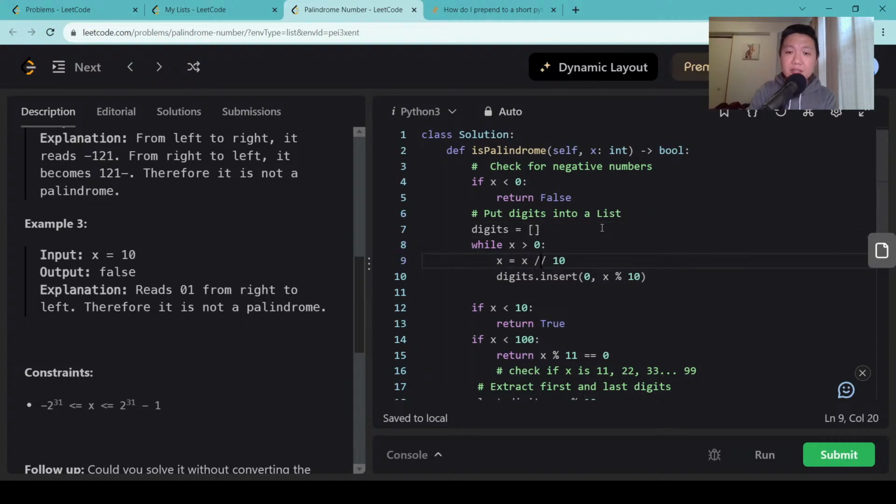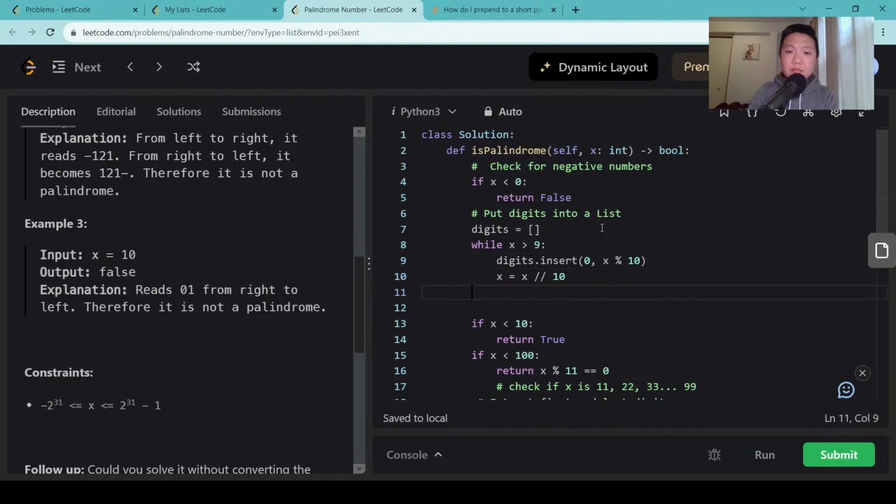So let's start with this instead. While x is larger than 9, digits dot insert 0, comma x. And then when x dot insert x.